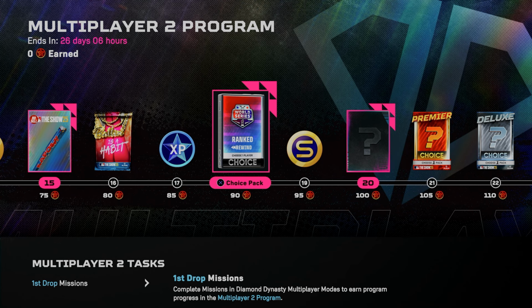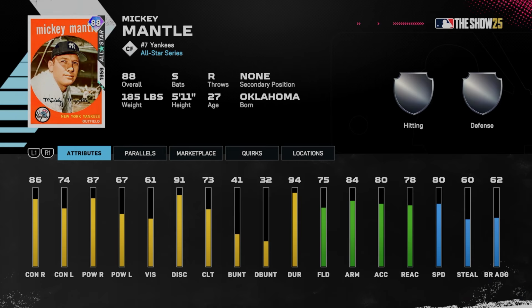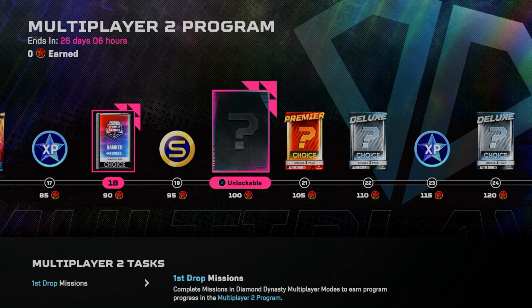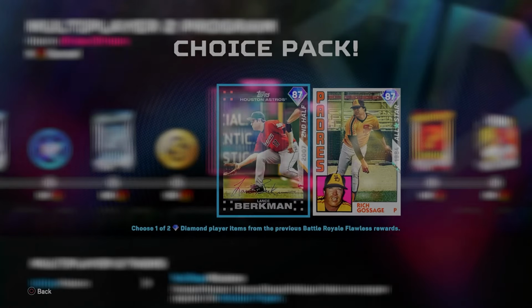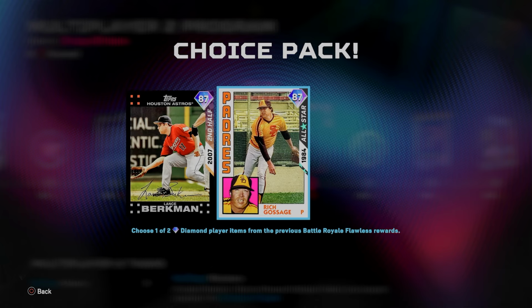And then at 90 program points, we've got the Rewind Ranked World Series rewards that we can earn. So again, for anyone that wasn't able to get the World Series, you can get the 88 Mickey Mantle, as well as the 88 Steve Carlton. And then just like the Multiplayer 1 program, you've got unlockables that will be shown a little bit later on once they are released. At 130, you're also going to be able to earn the Flawless BR rewards as well, so you can get Lance Berkman and Ritz Goshage.